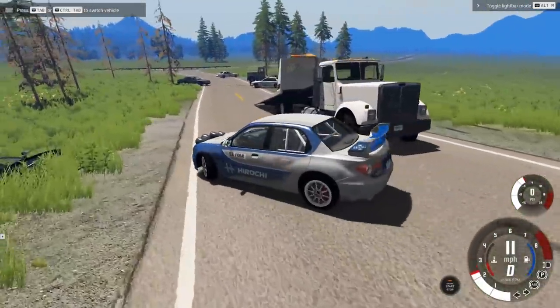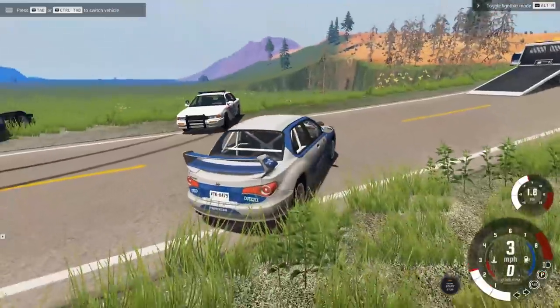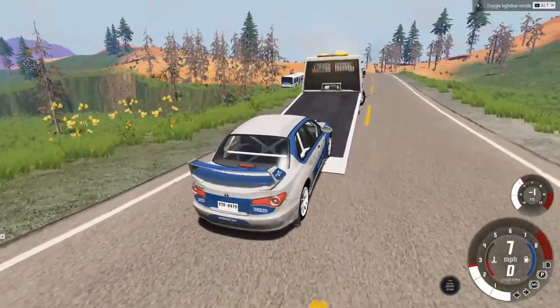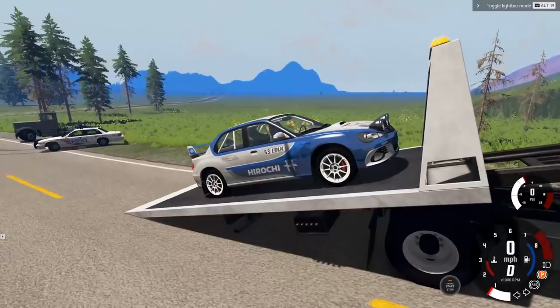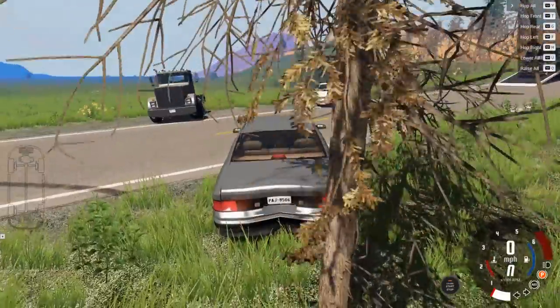All right, how much do you want to bet that we can't get this thing to stay on here? Hold on, let's whip it around. Hello, cops. All right, we're going to drive up this. There we go. So I can apply the parking brake, but I don't think I have a way. Actually, can you pin two items together? Maybe that's an option somewhere.